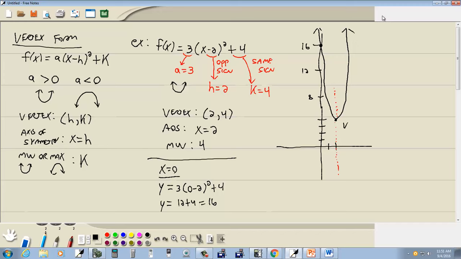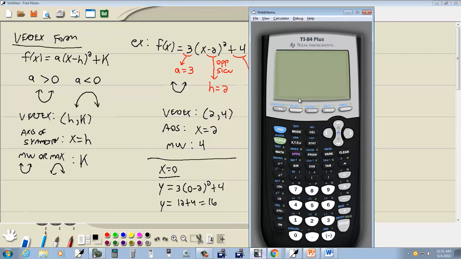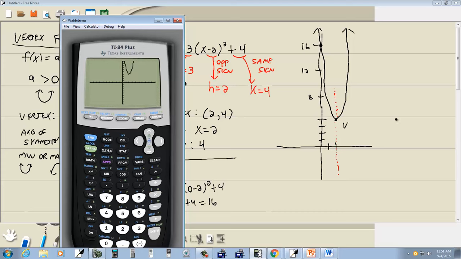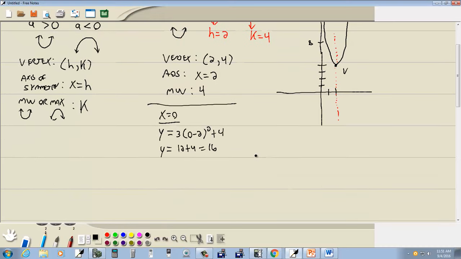Now to graph this on the calculator, just pretty much enter as you see it. So if I press my y equals, press my clear to clear out whatever's not a line, I do 3, beginning parentheses, x minus 2, closing parentheses, and then squared, plus 4, and then graph. And you see that we see just the bottom piece right here, but that's our graph. Now that's vertex form.